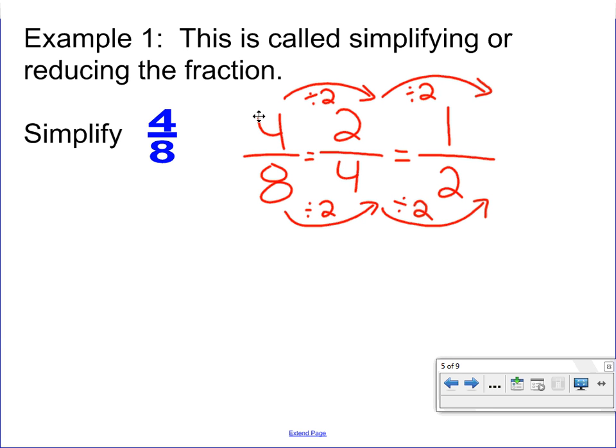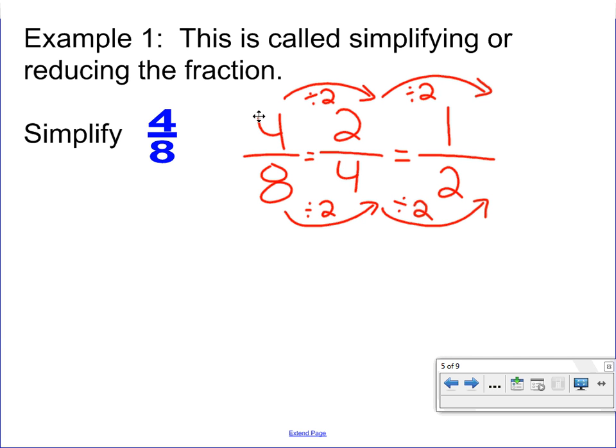Now there's a couple things here. A couple ways to know that we're in simplest form. Number 1, I can promise you whenever you have a 1 as your numerator, you're in simplest form, because 1 is only divisible by 1. And we're not going to keep dividing by 1 in this case, because it would be 1/2 again, and then 1/2, and then 1/2, and you'd continue doing that over and over again.